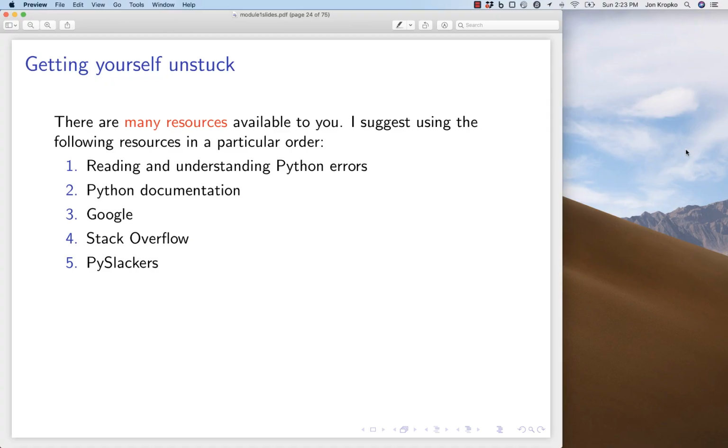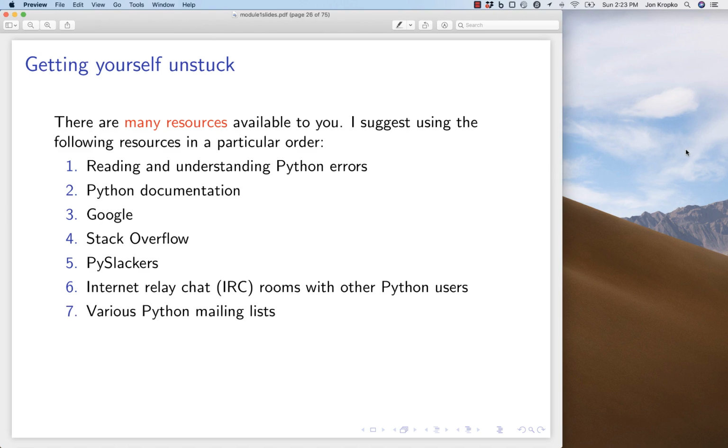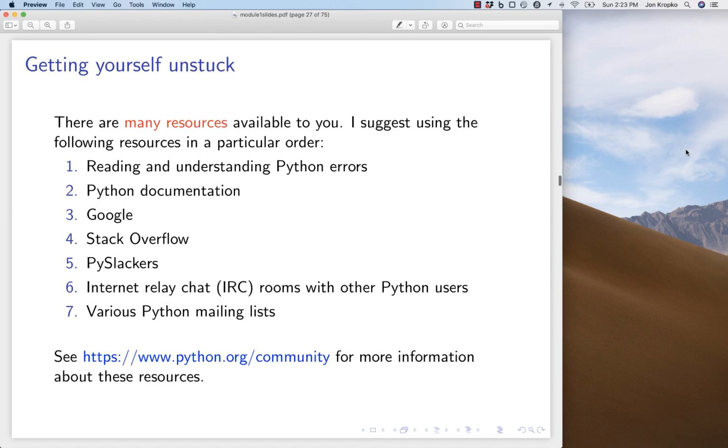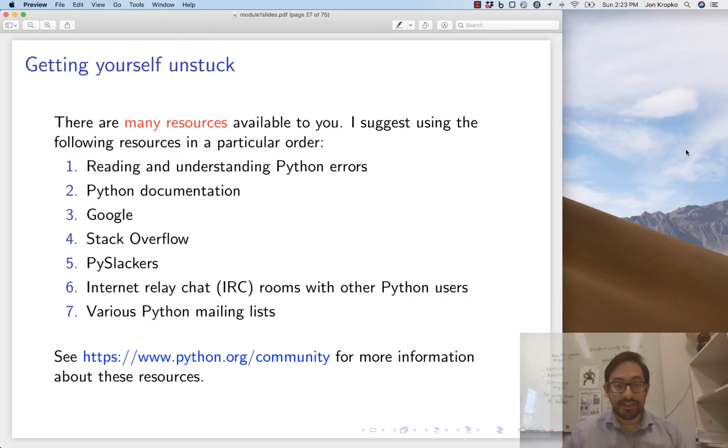And so on the Jupyter Notebook, there are instructions for how to get going with PySlackers. And then there are things like internet relay chat rooms with other Python users. There are instructions on the notebook of how to get going with that. And then there are various Python mailing lists as well. And you can see this website here, python.org/community, for more information about all of these resources.